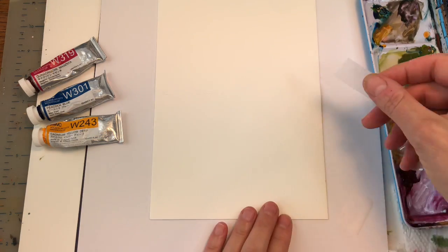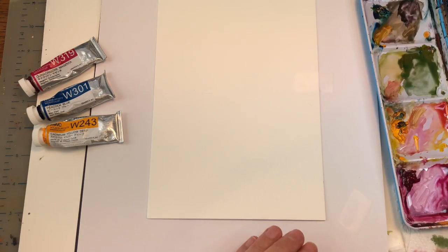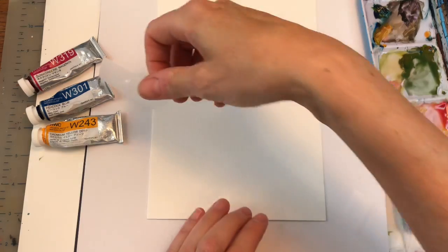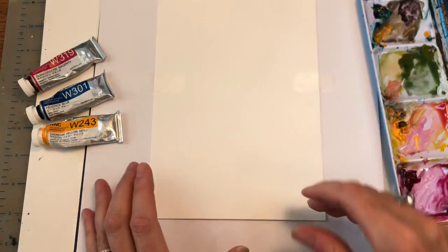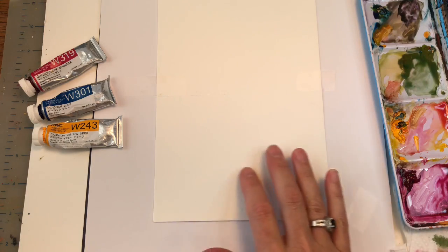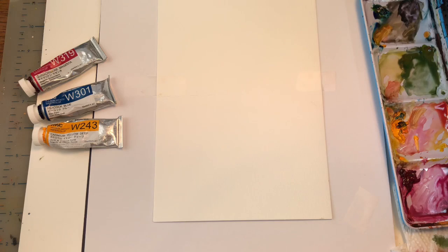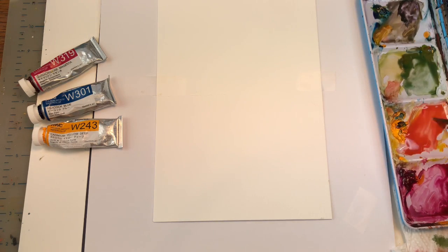See, I paint real time, folks. So there we go. That will hold it down. You just tape the edges like that. A couple ways to do it. And then we're just going to paint some flowers, just some loose flowers, just in the bottom area. So, you know, grab that blushy color again. Pretty blushy color. We'll just make some pretty brushy roses.